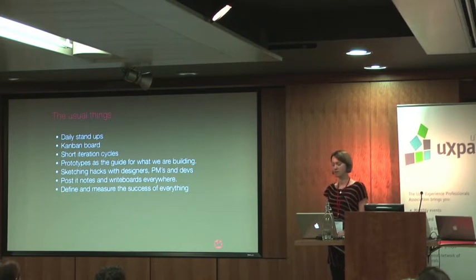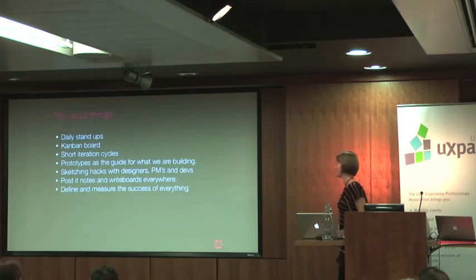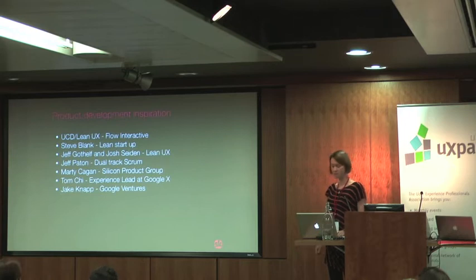So we knew how we were doing things wasn't great. We weren't moving as fast as we wanted to. We'd figured out how to iterate quickly on the things we were sure we wanted to build, but our iteration cycles and everything else was very slow. So we took inspiration from all sorts of places, and here are just a few of those.